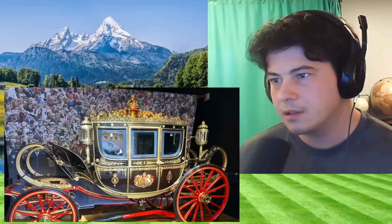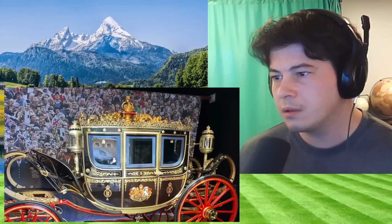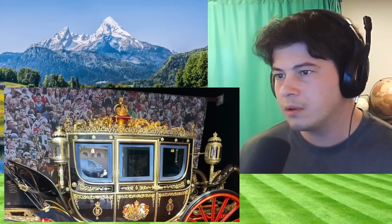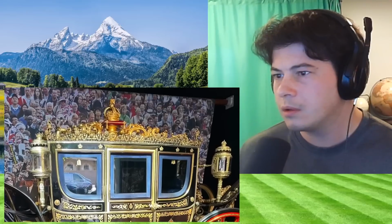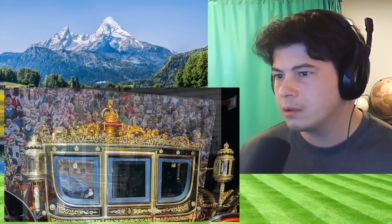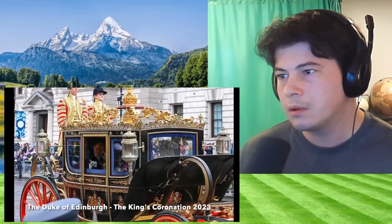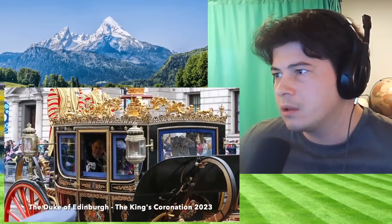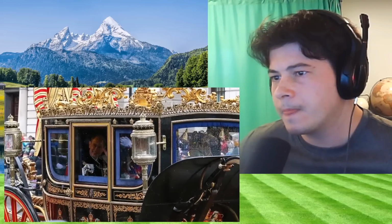On top of the coach is a gold frieze added in 1876, when Victoria was proclaimed Empress of India, including a palm of India amongst a rose of England, a thistle of Scotland, and a shamrock of Ireland. Sadly, in 1911, during restoration work, a fire destroyed most of the wooden body of this coach. It was rebuilt in a record 19 weeks and took part in the coronation procession of King George V.